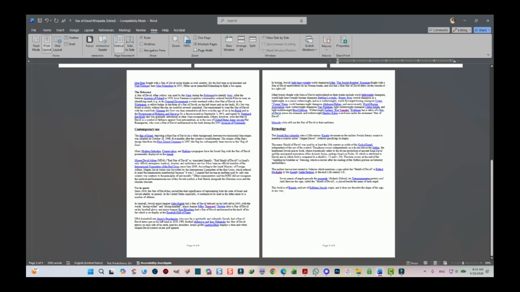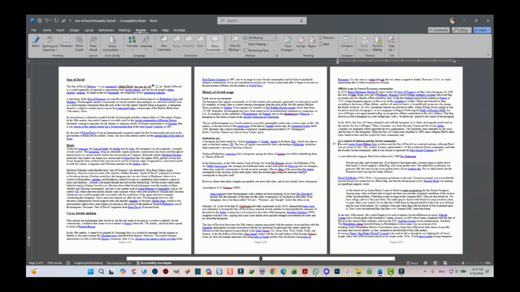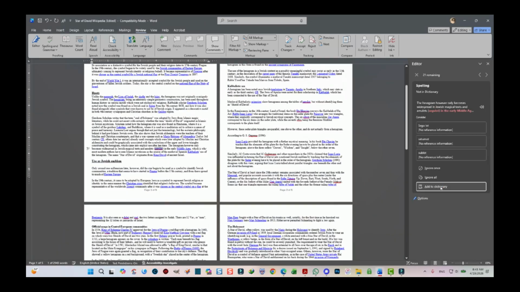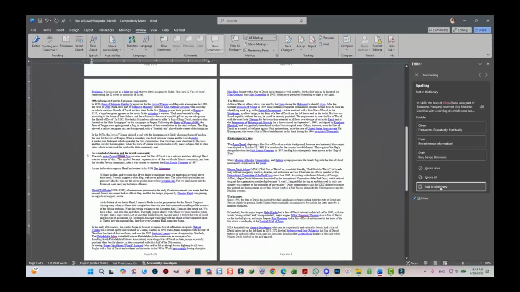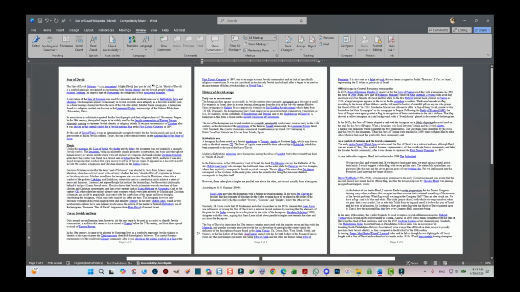So now if you look at this document, and you've said, you know what, it looks pretty good to me, then you're ready to hit save. Oh, one other thing, while I have this open, I'm going to hit the word review, and for my own personal usage, not for yours because you can't do anything about my computer, I'm going to go ahead and just add these words just so it's not annoying to me when I'm reading it. Now, I also want to point out, I didn't remove this, and I'm not going to think about doing that until I get it to the audio version, because I'm not really sure how it's going to read across the page.